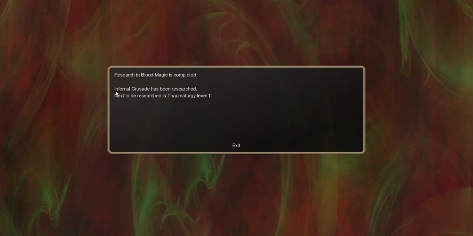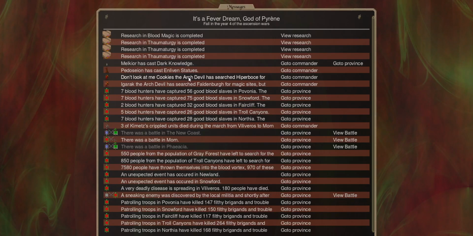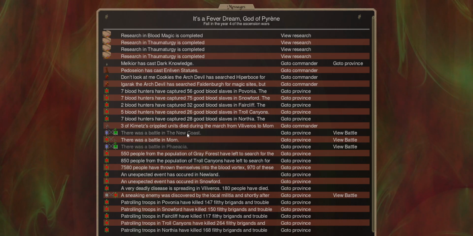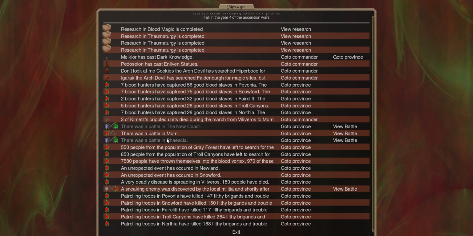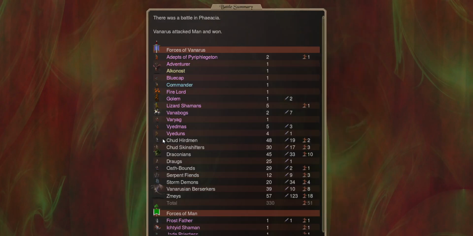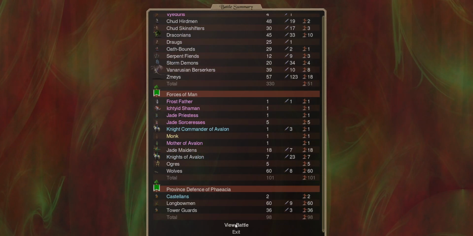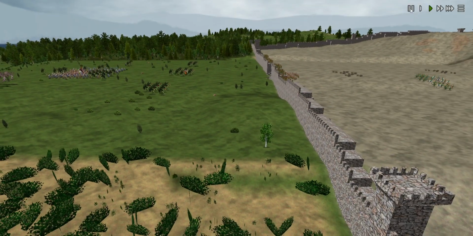And so we finished Infernal Crusade. So it is time to start the Crusades, or I guess start preparing for them. And hopefully start preparing for them better than the poor people who went on the actual Crusades, because they did not prepare well and were bad at logistics. And then had problems. We went ahead and killed some barbs. Big fight here. Oh boy, Vanarus attacking Man in Fascia.